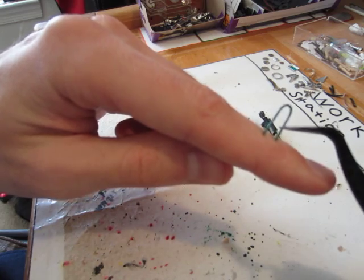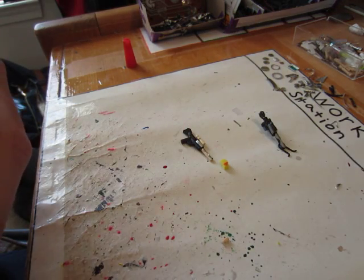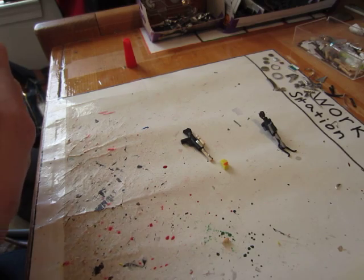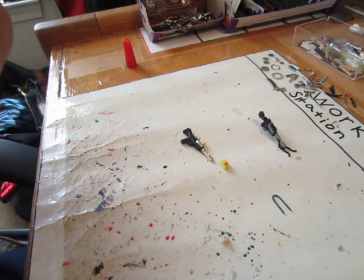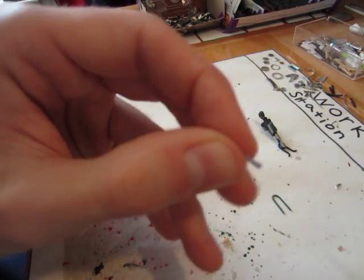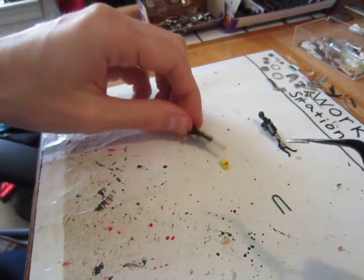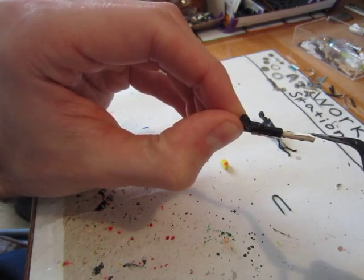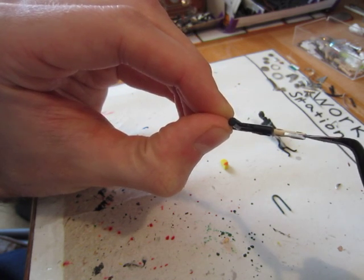So it's like that. Okay, so now this is kind of the tricky part, because it's hard to explain it, but I was going to show you. What you're going to do is take this really thin sliver of metal right here. This is probably half the length of the barrel. Take that back, it's probably 3/4 of the barrel length.